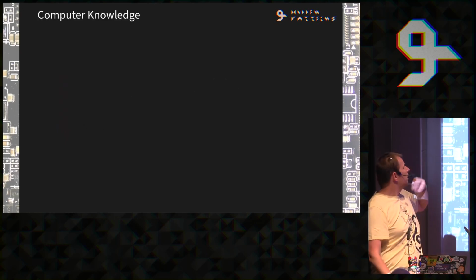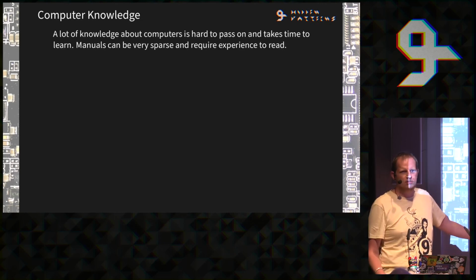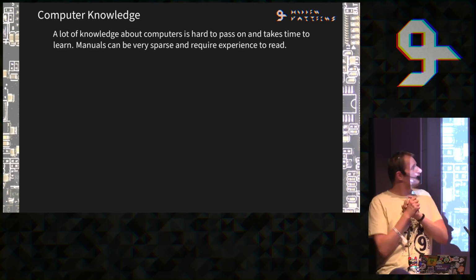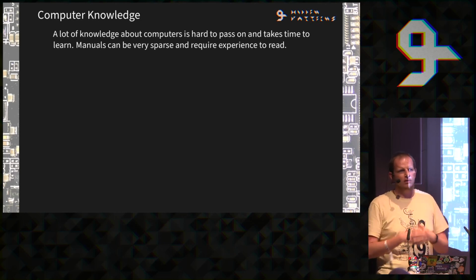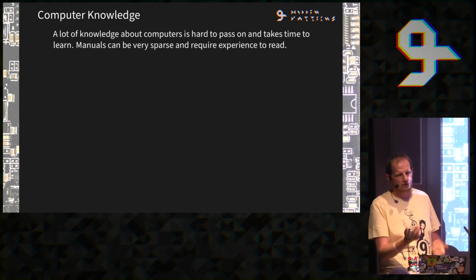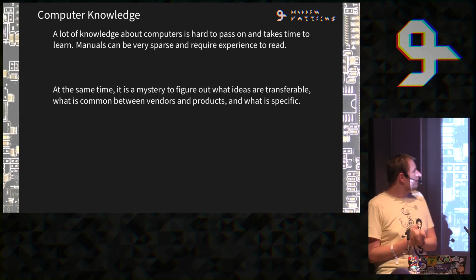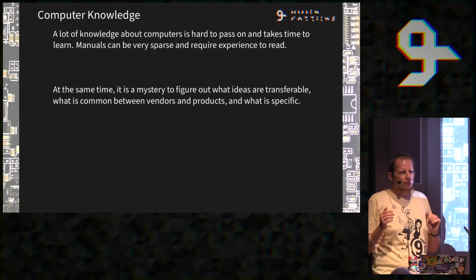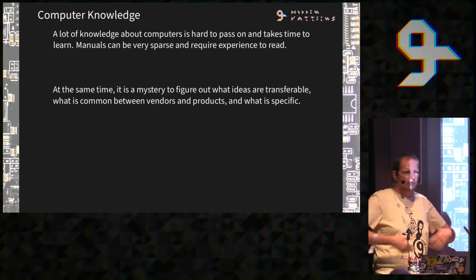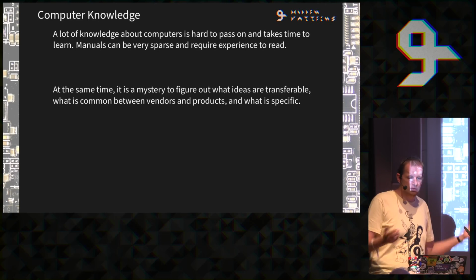Some background knowledge. We're going to talk about a bit of computer knowledge now. And the problem with computer knowledge is computers are very, very complicated and complex, so it's actually very, very hard to learn all that stuff and even harder to actually pass it on because everybody is a bit different, everybody starts at a different point, and so on. At the same time, there is a bunch of information that is also very, very hard to get out of vendors, for example, that do not want to disclose their information, and that is one issue I constantly run into while doing DRAM initialization.